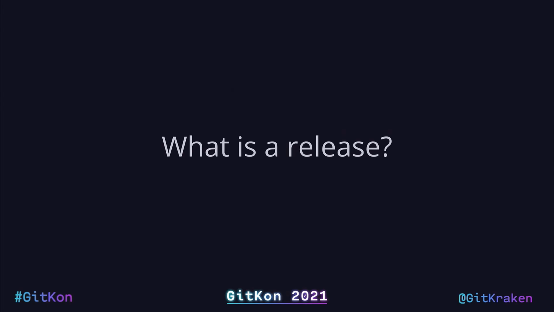Okay, so let's start off by stating, what is a release? When I talk about managing releases, what am I talking about? In the context of this talk, a release is anytime you're packaging code up to go to production, whatever your production environment is, from your Git repository. That could be that you're deploying code to your website server, your production server, or that you are generating an artifact to release a new version of your mobile app or your program or what have you. A release is packaging up code, a set standard version of your code, and pushing it to whatever your version of production is. That's what we're talking about today.